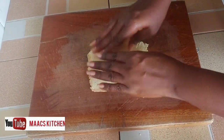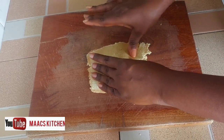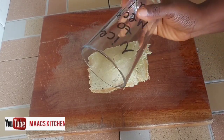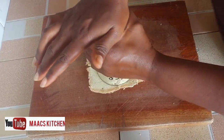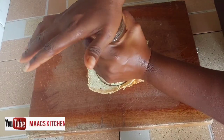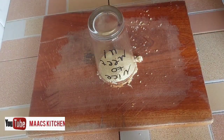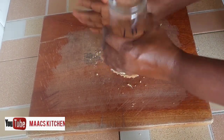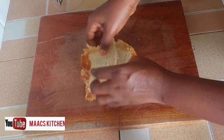Yes, this way. And I'm going to press the sides with my fingers very well, you see. And I'm going to make use of this cup, place it on it and use it to cut it to get a round shape. Then take the edges, just hit it a little bit and it will come out. Okay, so you're going to do the next one.